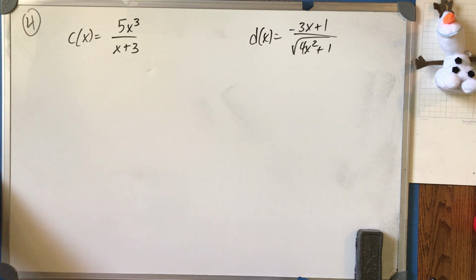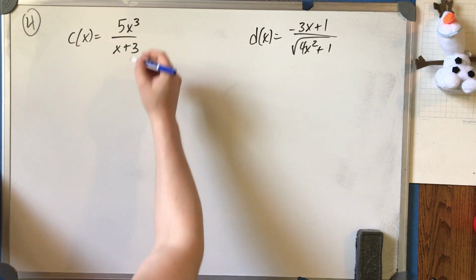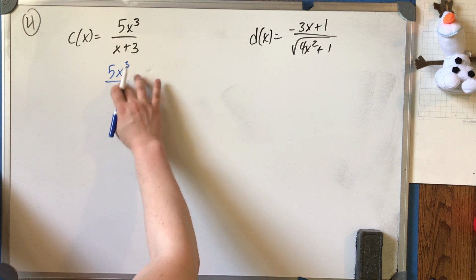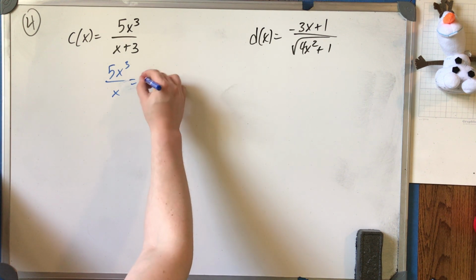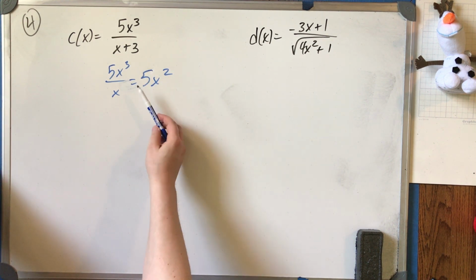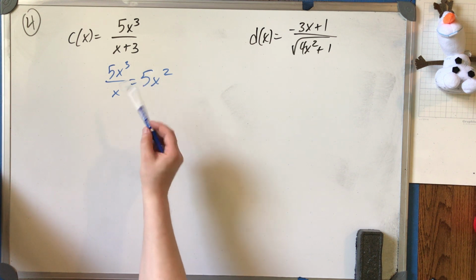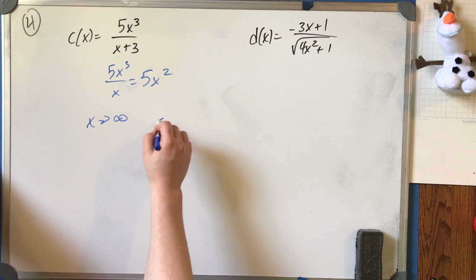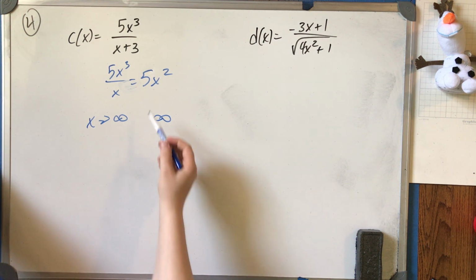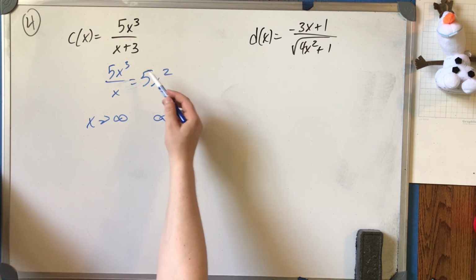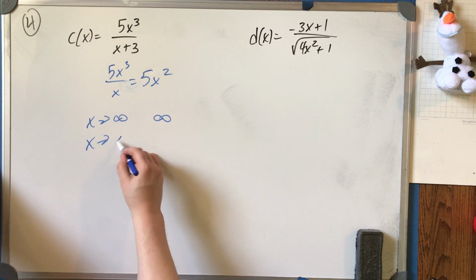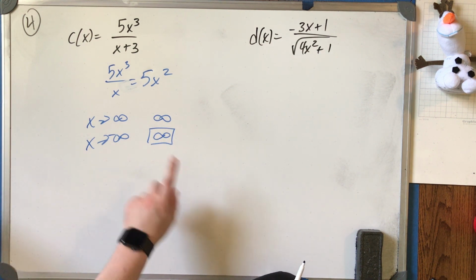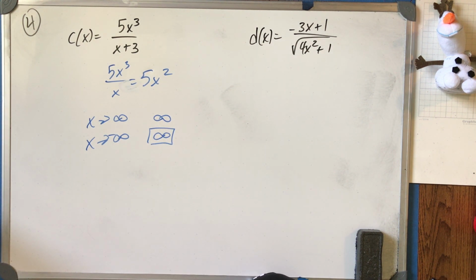All right, for C, again, we just have pretty normal polynomial over polynomial, so we can essentially just take the biggest exponents for each part of these things. There's no 3 there, sorry. And just reduce, so this is going to be 5x squared. So when I plug in positive infinity into this, it will stay as infinity. So as x approaches infinity, the limit is going to equal infinity. And then when I plug in negative infinity, it's squared, so it's going to also be positive infinity. If this wasn't squared, then this wouldn't have been positive infinity. They wouldn't have been the same. So we have to still be a little bit careful when we're using shortcuts.